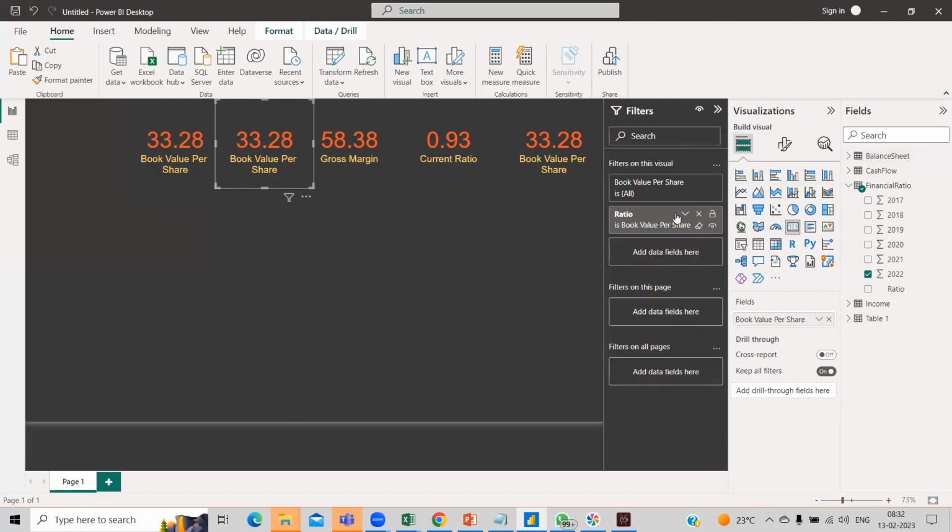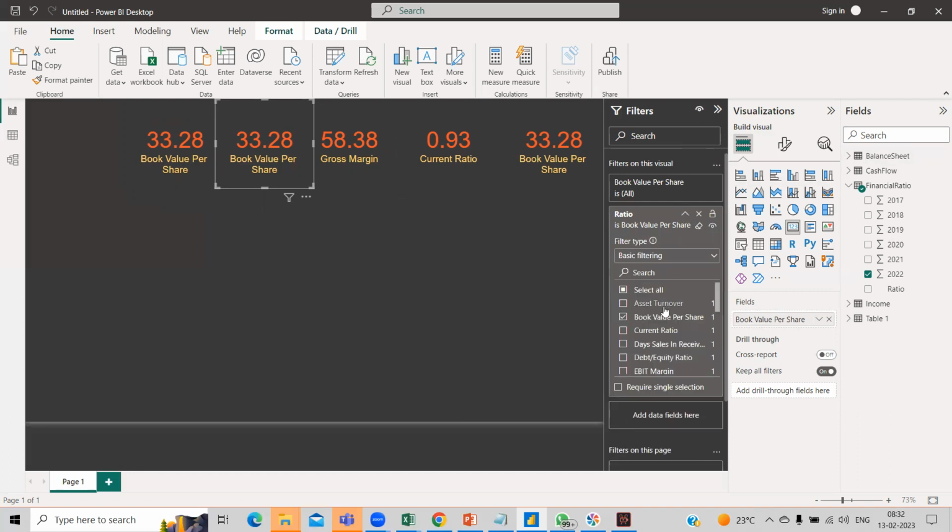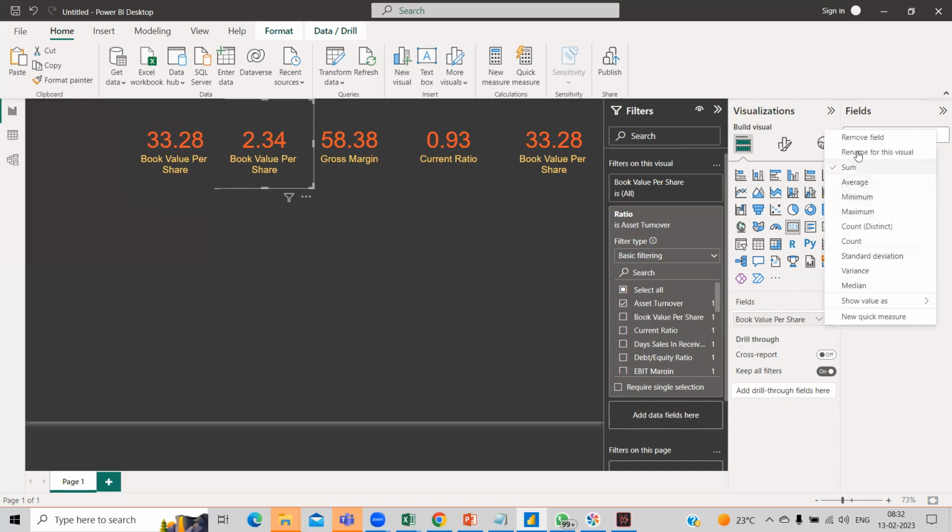Here I'm going to say asset turnover. We'll rename it to asset turnover.